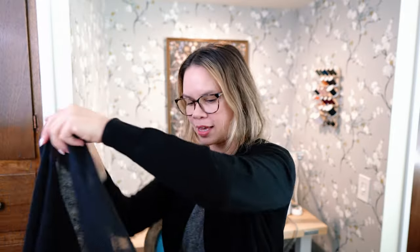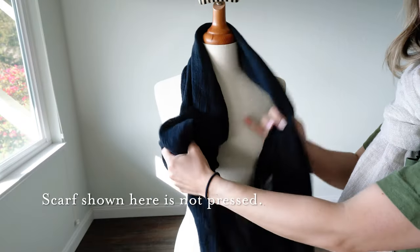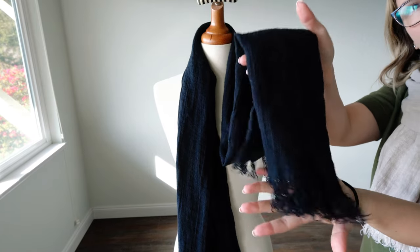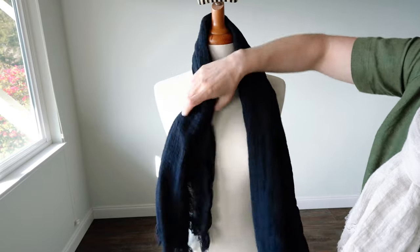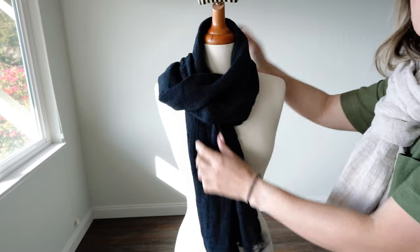Curious, this is how the black shawl turned out, and this is just a quick look at how well it works as a wrap or shawl rather than around as a scarf, although you can certainly easily scarf that right up and turn that into something warm and cozy and bundled up as much as you like.